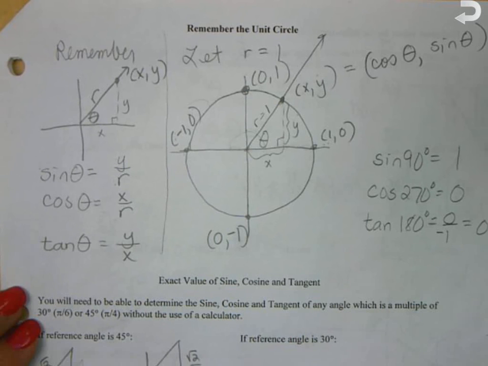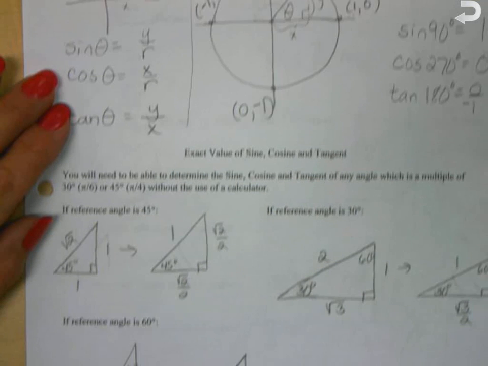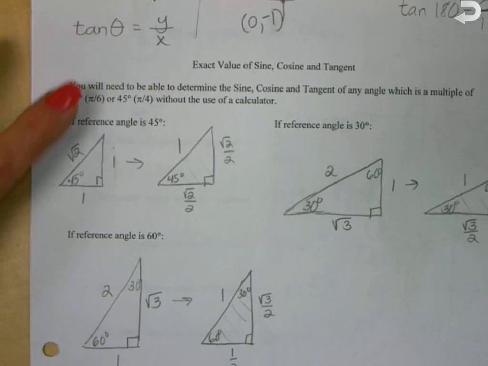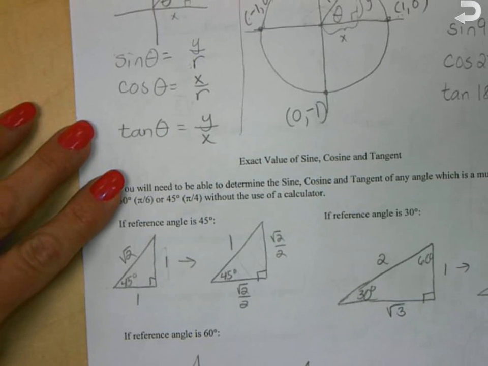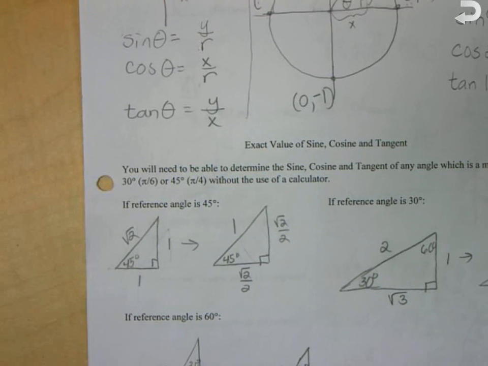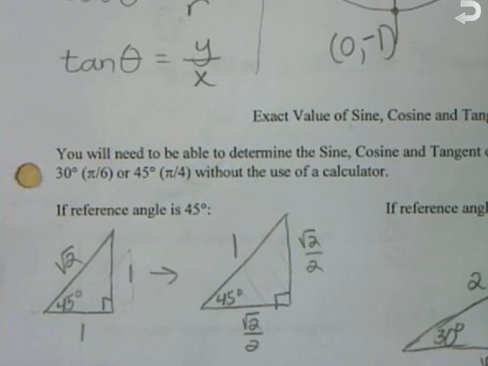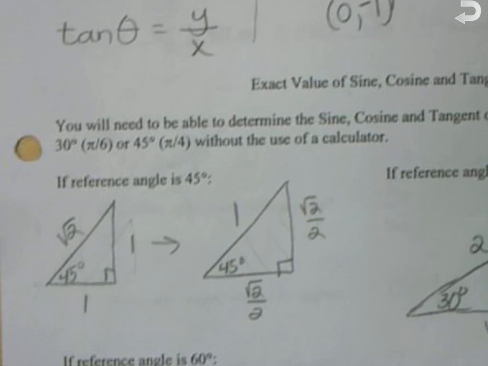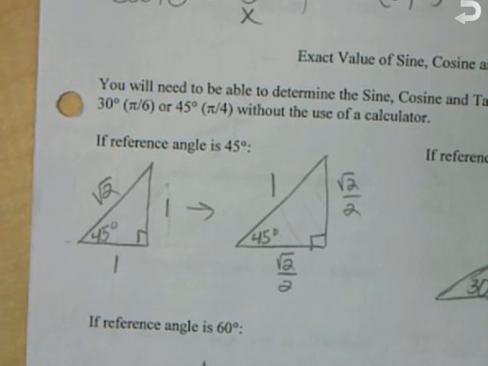Now we remember from FS that there were a lot of other angles that we were responsible for knowing without a calculator. And we move down to the exact value of sine, cosine, and tangent using the reference triangles. Now recall that we had 3 reference triangles that we have to know. We have to know one for a 45-45-90 triangle, one for a 30-60-90 triangle, and we orient the 30-60-90 triangle in 2 different ways so that we can use one time the reference as 30 degrees and one time the reference of 60 degrees.